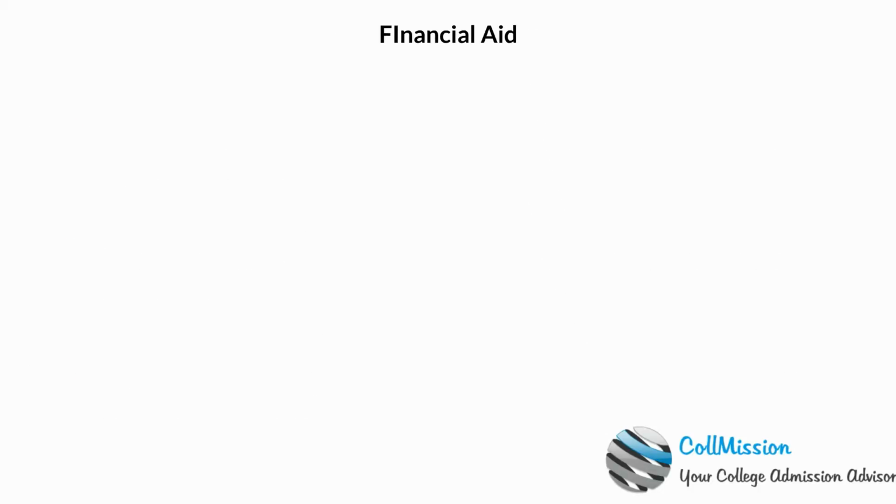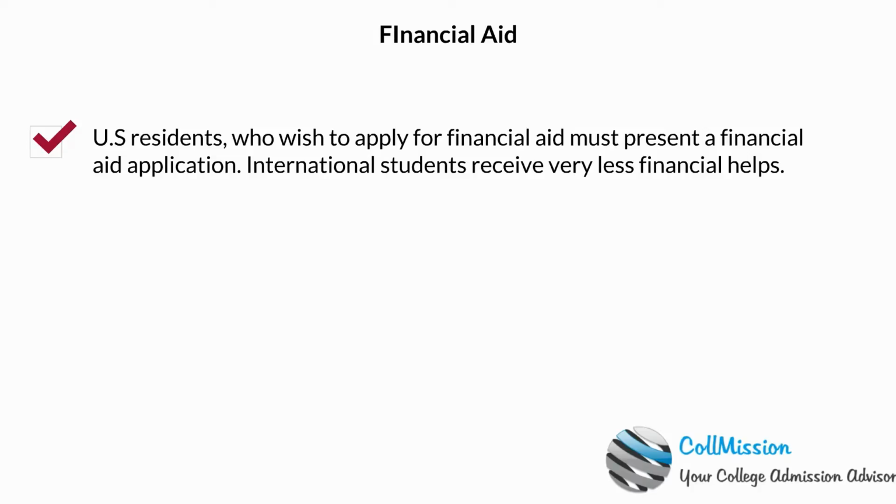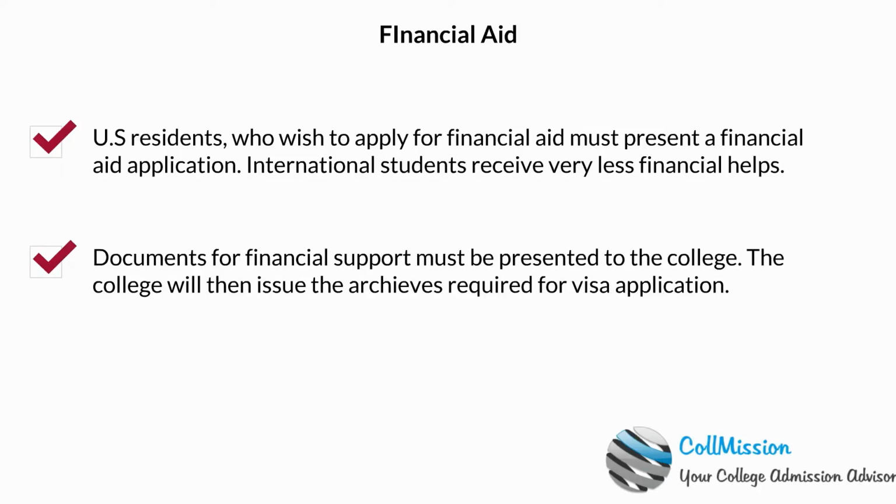Financial aid. You should present a financial aid application if you seek money-related help for your graduate studies in a U.S. college. Financial help for non-U.S. nationals is extremely limited. The confirmation of financial backing is required by colleges to issue the documents required for visa application. Although it is a requirement for application, it is typically not taken into account among the factors that decide admission. Most colleges settle on their admission decisions without regard for the source and measure of financial backing.